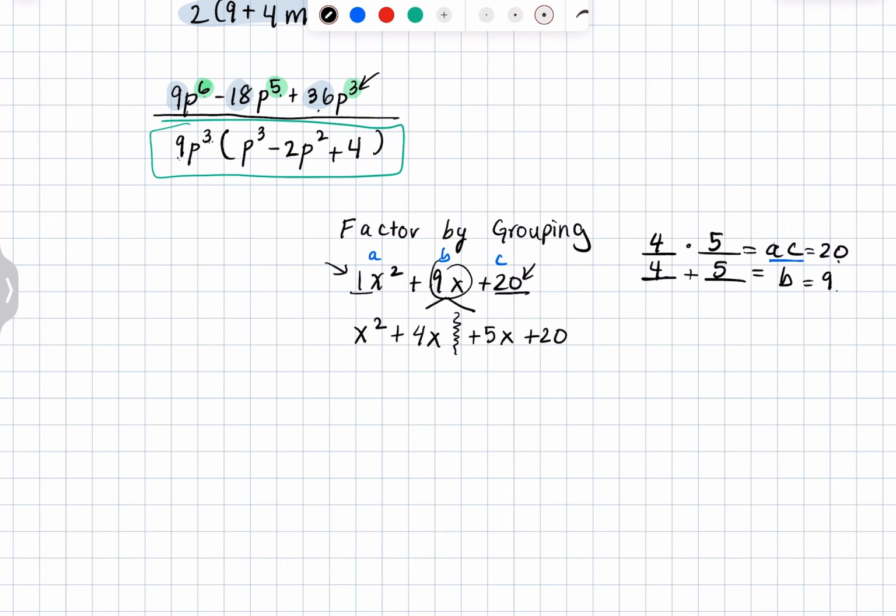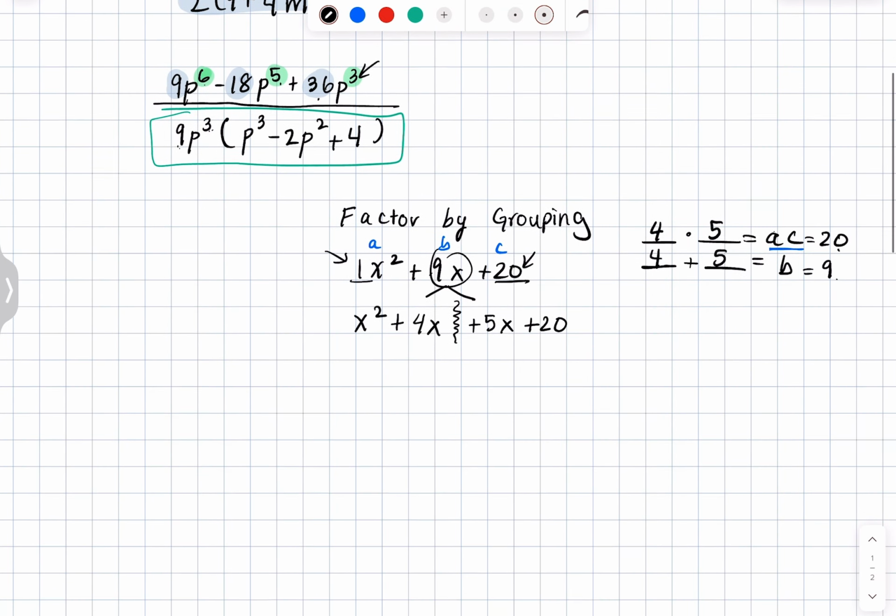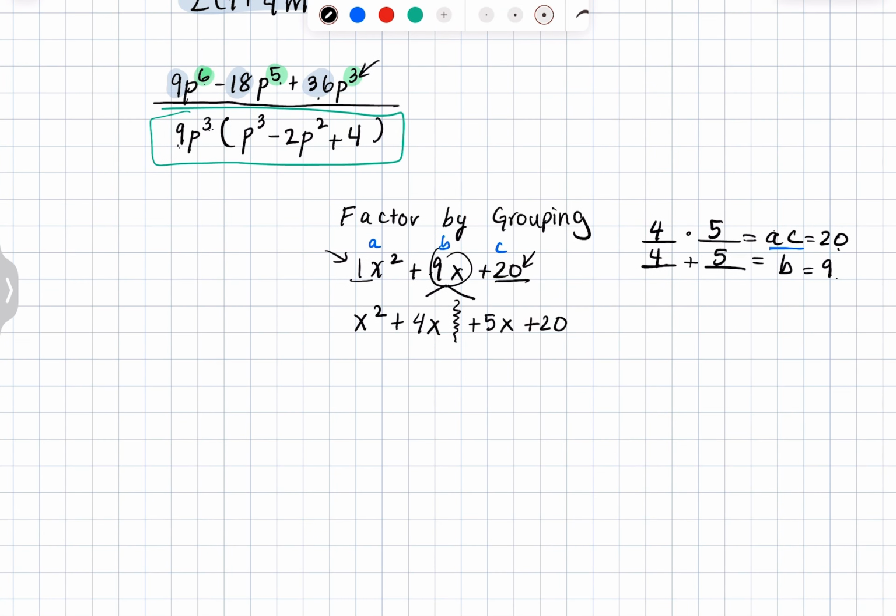So once I do this, I'm going to use the GCF factoring method here. Our greatest common, we're going to look at our coefficients first, and there's like a 1 here. So our greatest common factor between these two numbers is 1. But we're not going to write that down. Or let's just write that down for purposes.